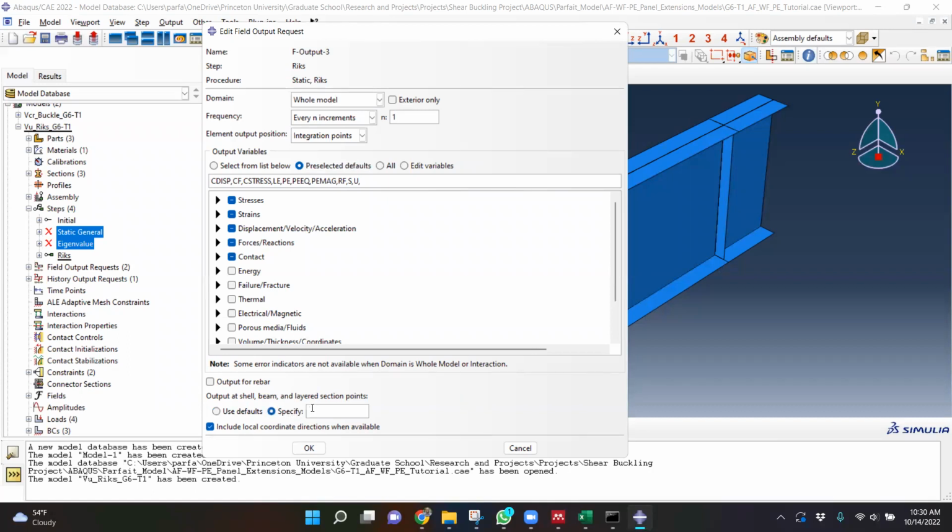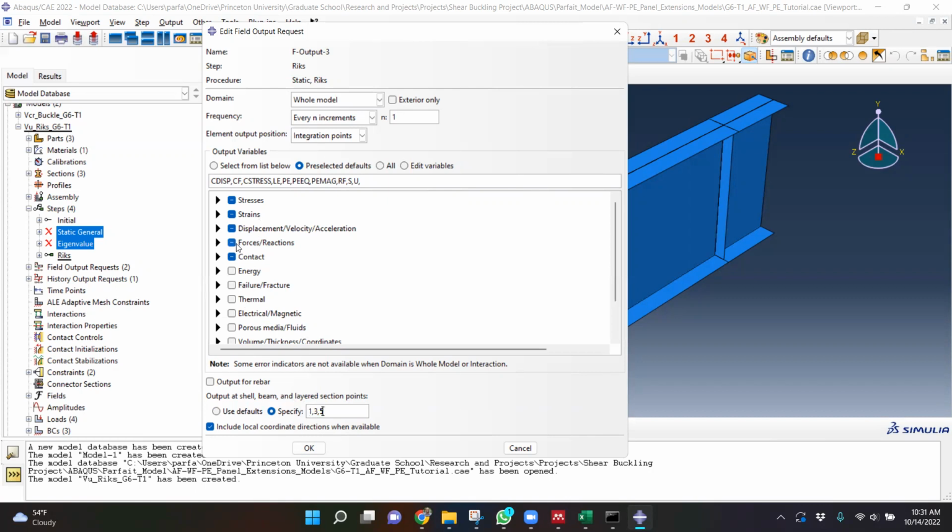So we can do 5 integration points. So on the surface, it will be 1. Since our analysis used 5 integration points, we'll do 1, 3 for the center of thickness, 5 for the surface of the other side.